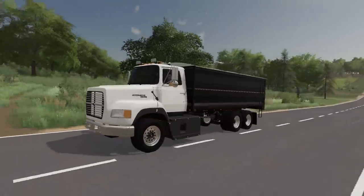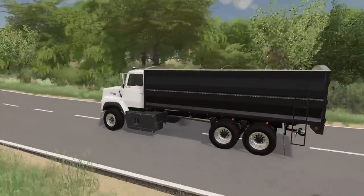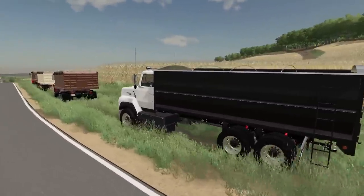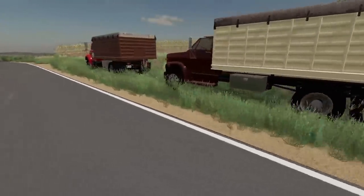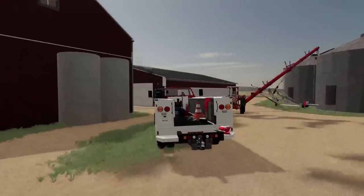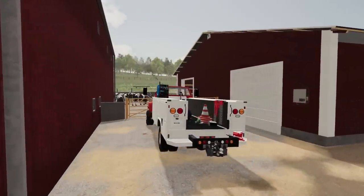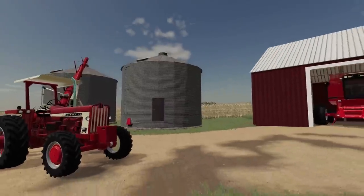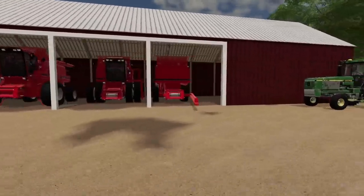This is one of his newest trucks — Aeromax Ford here. Pretty good looking trucks compared to his other ones. We're gonna start here on the flat ground. He's got plenty of straight trucks. We got everything serviced up and filled up. We are finally ready to start heading to the field. We are gonna be loading this grain bin right here. It's got his beautiful farm 806 right there. Look at them harvesters.